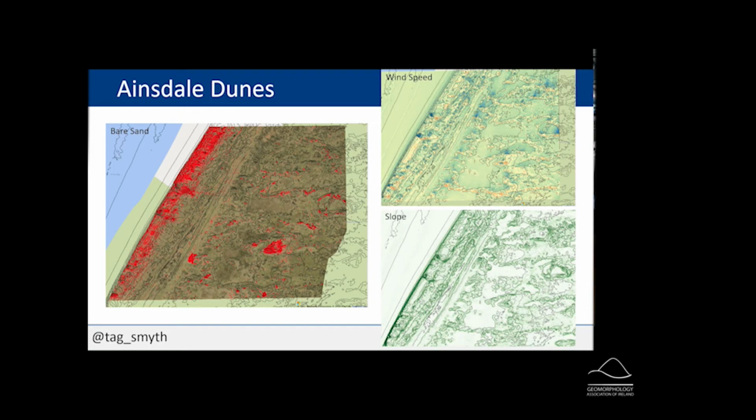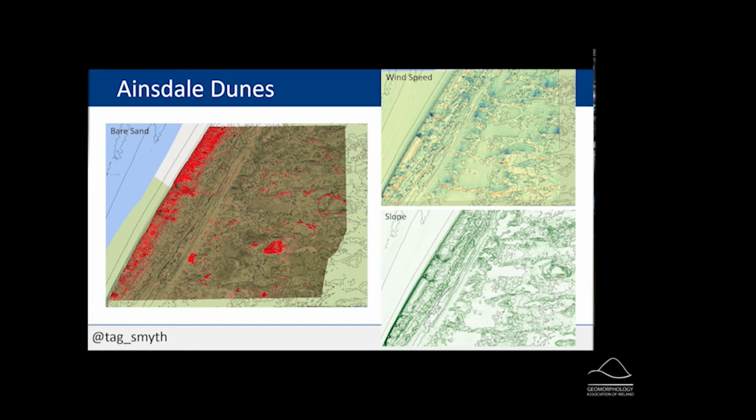Red represents high wind speeds, blue low, and this is a westerly wind, southwesterly wind coming in. We can see topographic acceleration over the foredune, and then we can see some acceleration as well over some topographic highs. And we can see in those hollows and those steep slopes that we have relatively low wind speed on average in those areas.